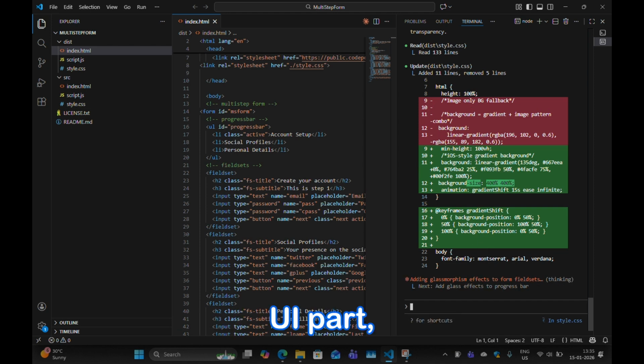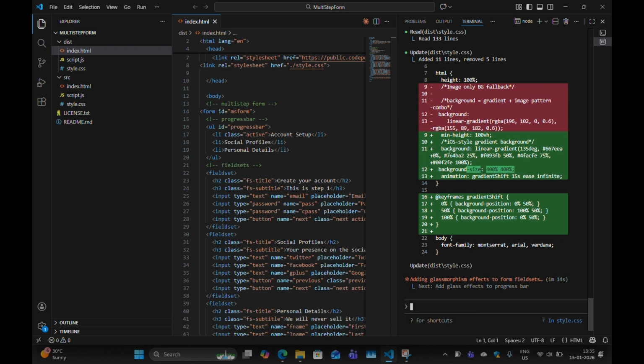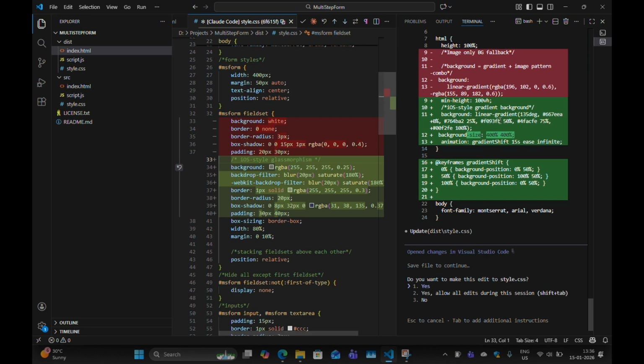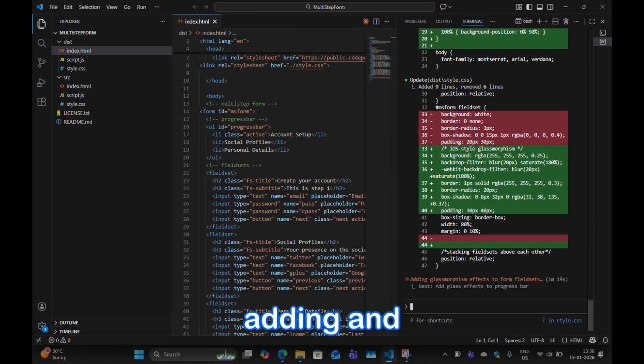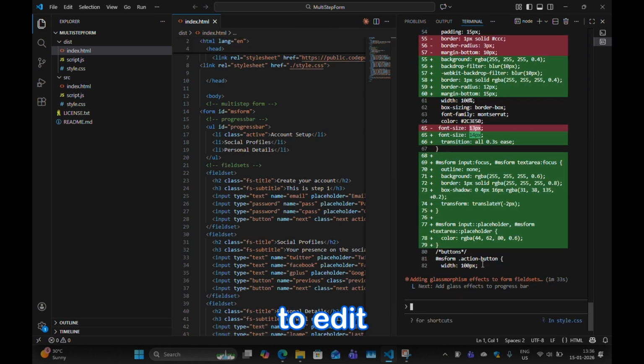So in the UI part, it is already quite efficient and effective. So it knows what a glass morphism effect is. So it is adding and changing some more things in the style.css. So we will allow it to edit the file further. So it has done some changes further.